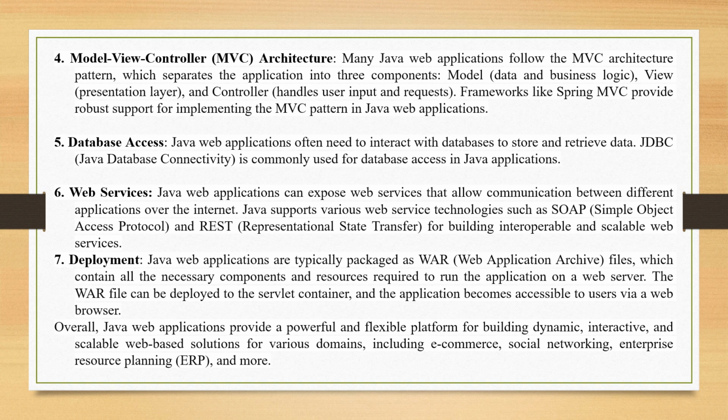Then database access. Java web applications often need to interact with the database to store and retrieve data. Here JDBC is commonly used for database access in Java applications. JDBC full form is Java Database Connectivity. And web services. Java web applications can expose web services which allow communication between different applications over the internet. It supports web services such as REST and SOAP. Then deployment. Java web applications are typically packaged as WAR files, which contain all the necessary components and resources required to run the application on a web server.